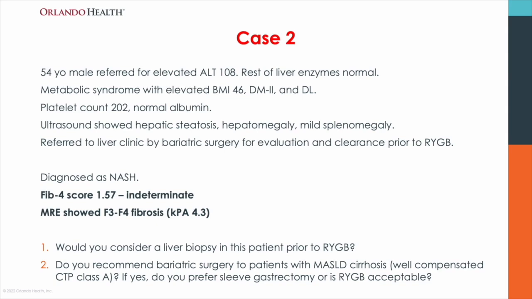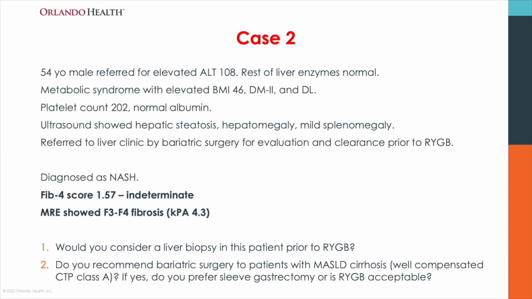So our bariatric protocol that we follow is pretty similar. If a patient has cirrhosis, then our bariatric surgeons do a sleeve. We do not do a Roux-en-Y. But if they do not have cirrhosis, then bariatric surgeons usually prefer the bypass surgery. So we had the discussion with our bariatric surgeons. They wanted to know for sure whether the patient had cirrhosis or not, so that they can decide on sleeve versus bypass. So this patient did end up getting an EUS-guided liver biopsy with portal pressure measurements.